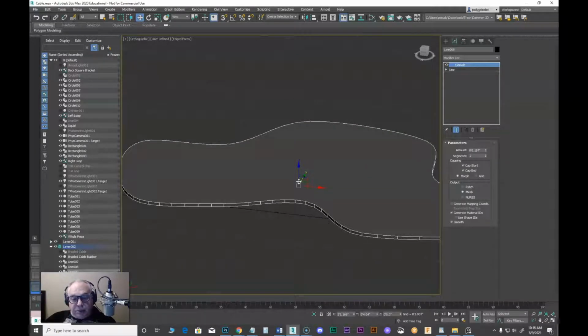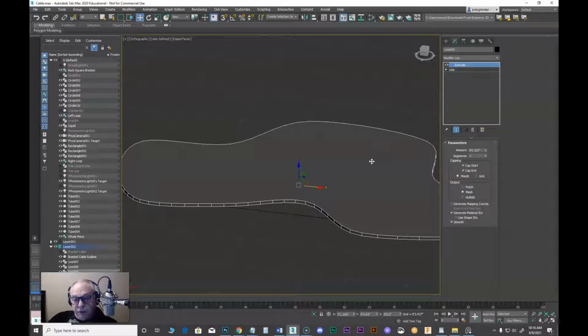Now, I'm going to end up subdividing this, so I've got to turn this into all quads. It depends on which version of Max you're in. Right now I'm in Max 2020, so I don't have the retopology modifier. If I was in Max 2021 or 2022, I would use the retopology modifier.